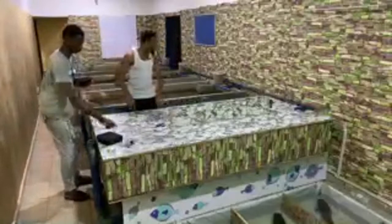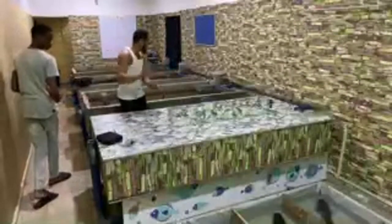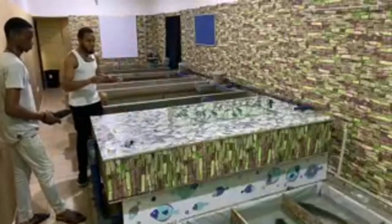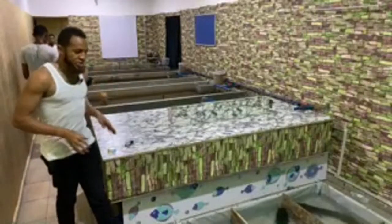All right, so I'm still going to show you what we have. We have some fish almost filled up in all these models that you are seeing right here, and then this one we are trying to do is not for this place, it's for another place, but we're going to inject the fish right here.